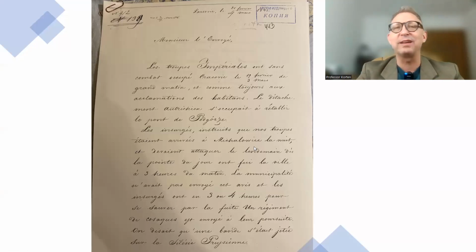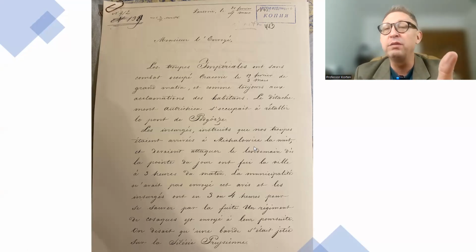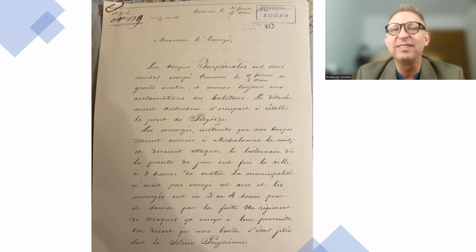So I'm giving you one example here. This is from the archives in Russia. I've spent a lot of time in archives all over Europe, from Italy to Russia to England and Poland. This one happens to come from Russia, where I did a lot of time in archives because I'm currently writing a book. And if you notice here, this is from the foreign minister. His name was Nesselrode. It's not important, but the foreign minister of the Russian Empire to the envoy here. You can see Monsieur l'Envoyé is the envoy or ambassador in Warsaw.